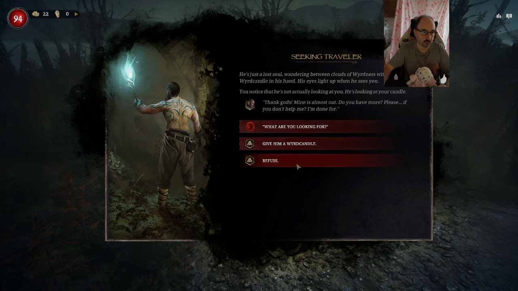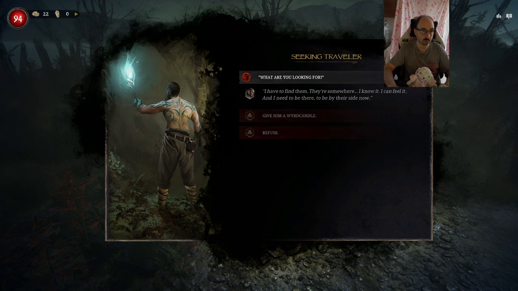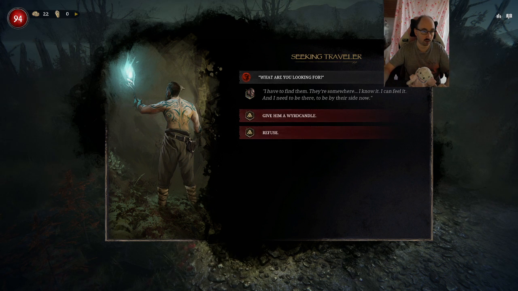I could give him a weird candle or refuse to do so. But let's first ask what he's looking for. They're somewhere. I know it. I can feel it. And I need to be there. To be by their side now. Should we give him a weird candle? These are pretty limited, so let's refuse.